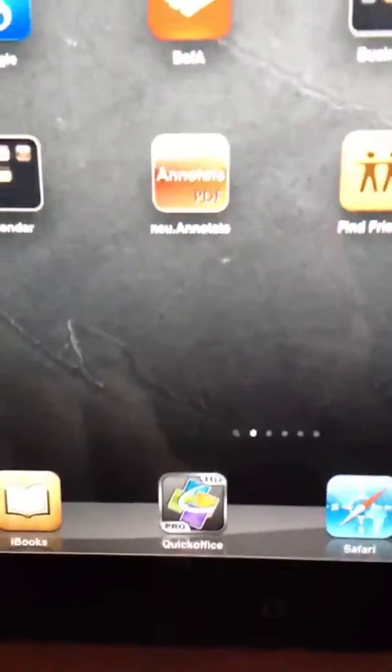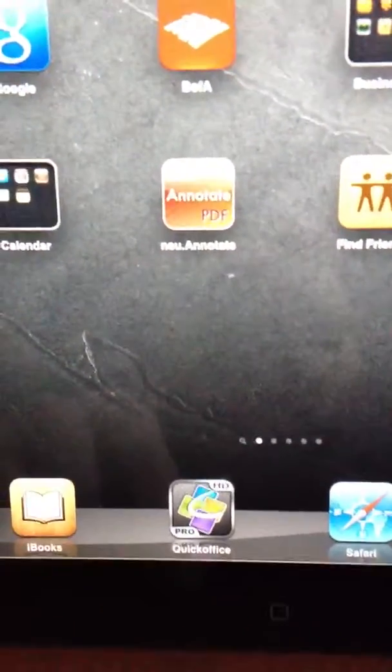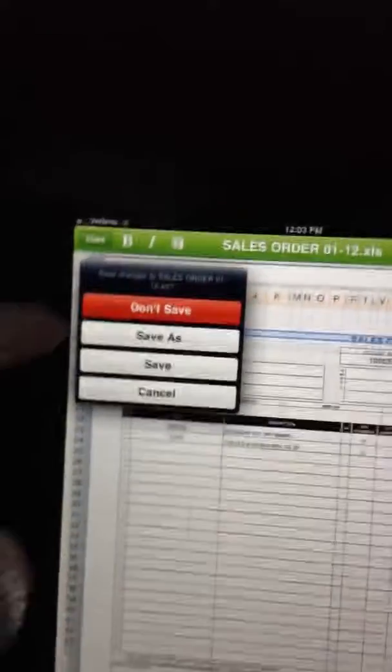Again, Quick Office Pro HD seems to work. Let me back out and show you what the icon looks like. Doop. And then, oops, let's close this and say don't save.